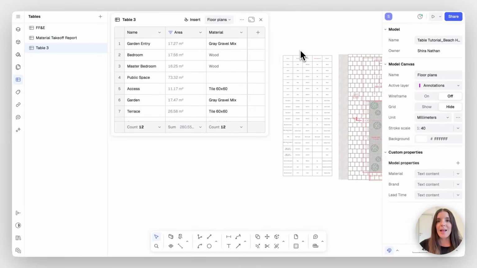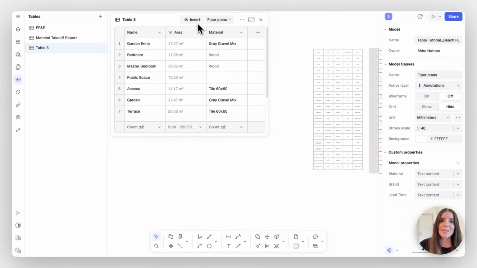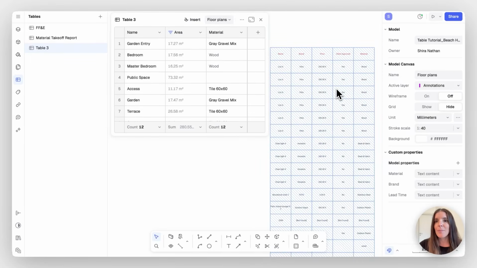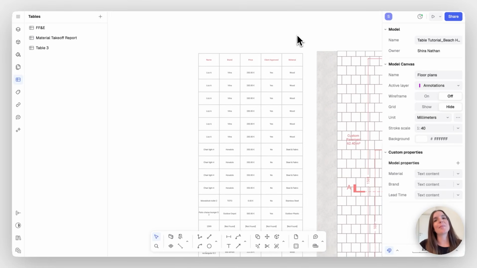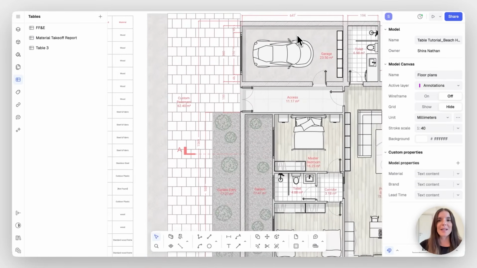Once we're done, we can insert this table on the canvas. So we can go for insert and then have the table like you see here. Or we can also export this to Excel sheets and work with it with our project managers or other stakeholders outside of Rayon. Obviously, we have in-depth tutorials for all the topics that we're reviewing today in this demo.